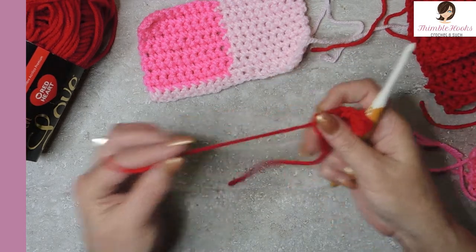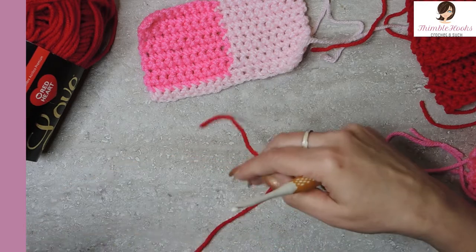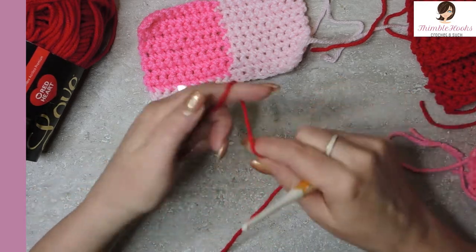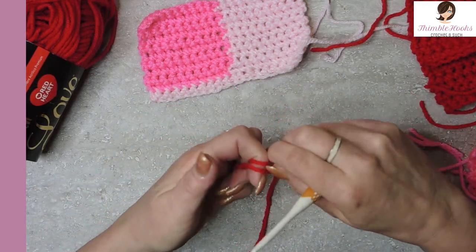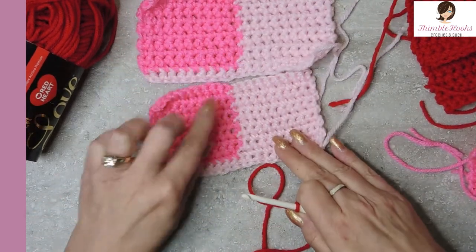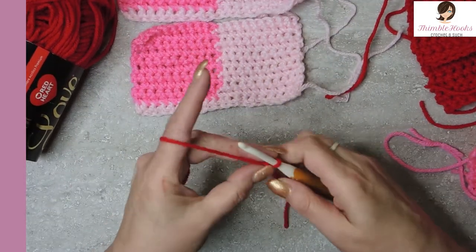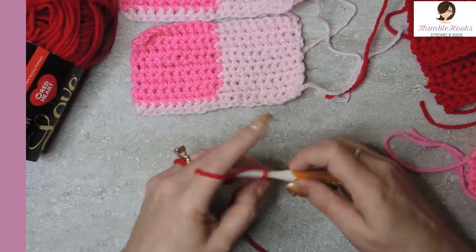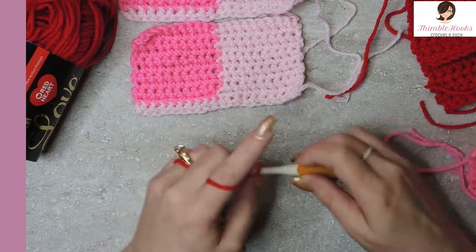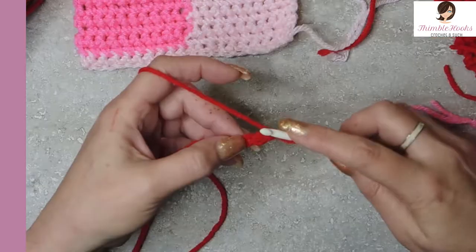We're going to take this apart and start over again with a new chain of 10, and I will show you how to yarn under. It's really easy. It's just a different way of bringing your yarn through, but you can see how drastically it can change your piece. So let's just chain 10, 3, 4, 5, 6, 7, 8, 9, and 10.